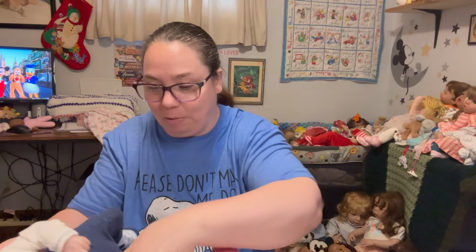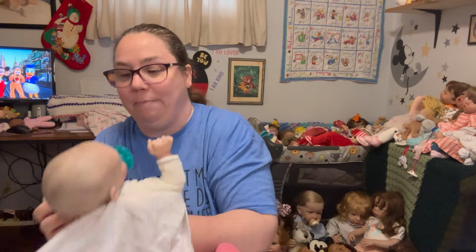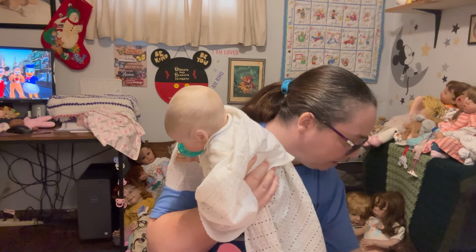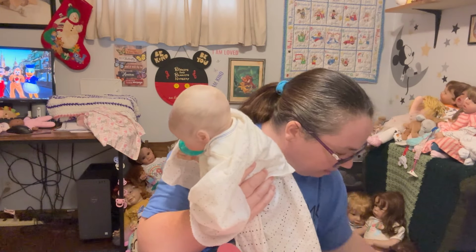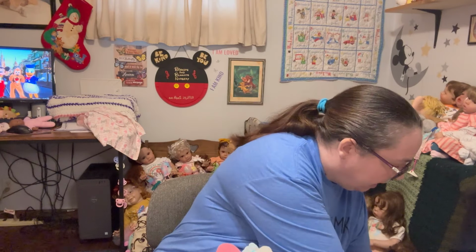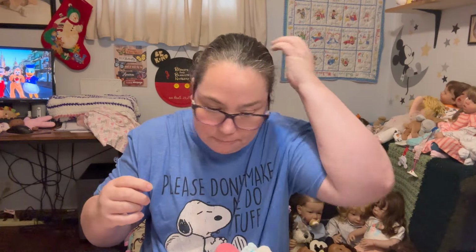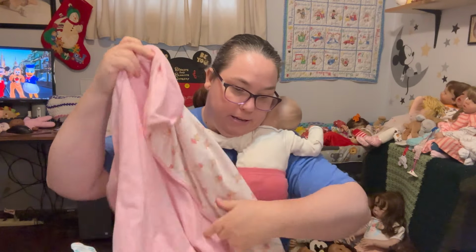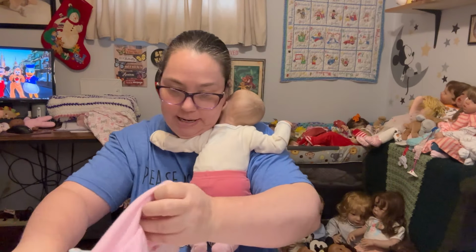I'm going to have to do them one at a time, definitely. I'll put little Mr. Onyx down and pick up Miss Opal's clothes here. He's going to lay down there for a minute with some of his brothers and sisters. I forgot to grab Opal a hairband, but that's okay. We will get that later. Let's get her up here and get her little blankie out.